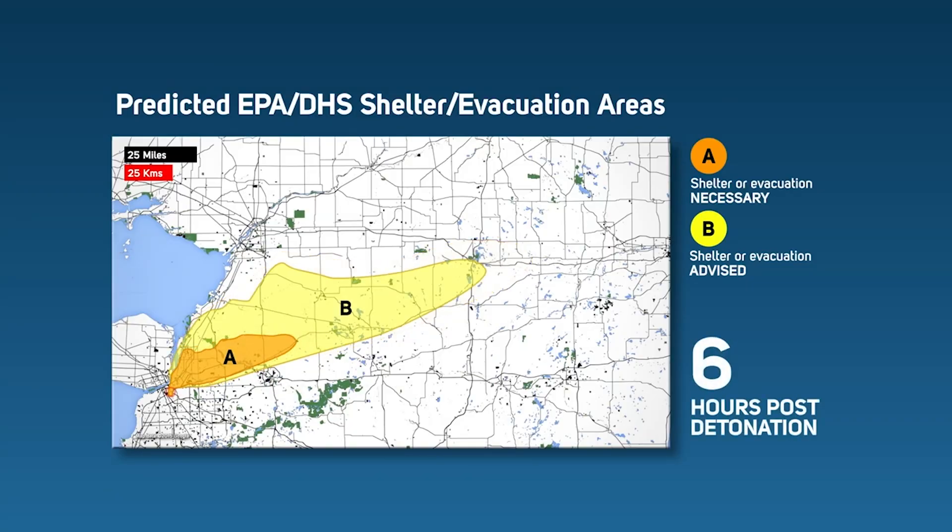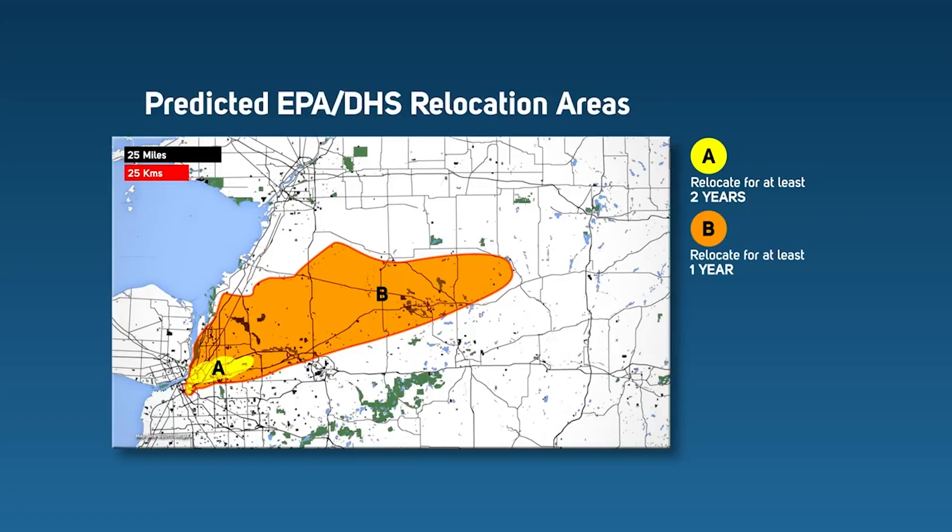For people in the dangerous fallout zone, the safest course of action is to stay inside. Depending on the location, people may be advised to shelter in place for twenty-four to forty-eight hours until radiation levels have decreased to the point that they no longer pose a risk to people as they evacuate the area. Secondary to life-saving concerns, IMAC and FIRMAC will produce maps showing areas where relocation of people may be necessary due to elevated radiation levels. The decision to re-enter or re-occupy an area will be based on a safety assessment that considers radiation monitoring data as well as other environmental considerations.